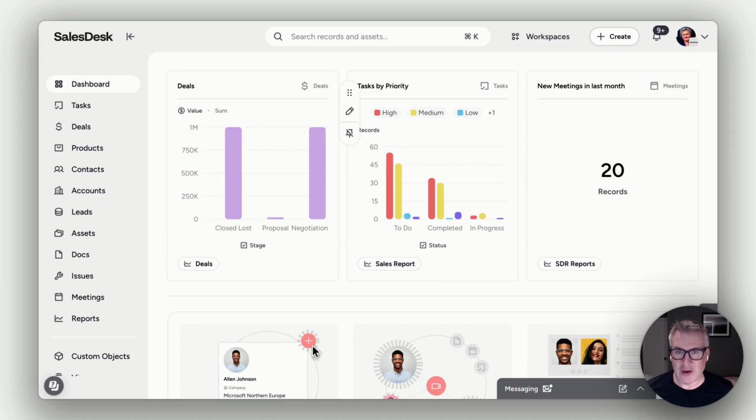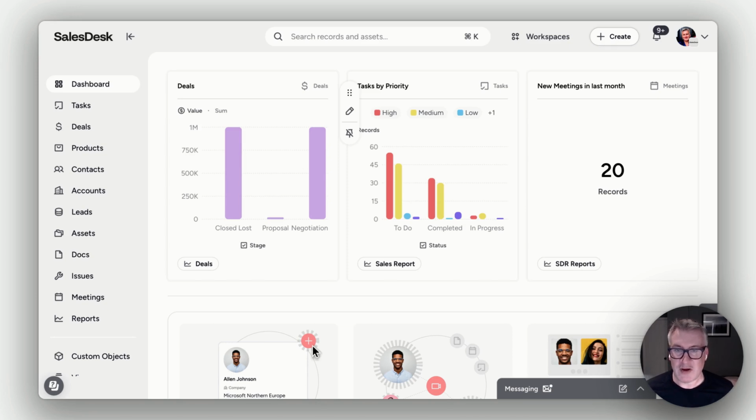So in SalesDesk, we have two contexts. We have the CRM view, which you can see now, and we have the workspace view. And it's only in the workspace view that you engage with customers and customers engage with you. The great thing about these two contexts is they're different presentations, but the underlying data is the same. So I'm going to show you how you can link resources in your CRM view to your workspace, and how you can do that in the CRM view and in the workspace view.